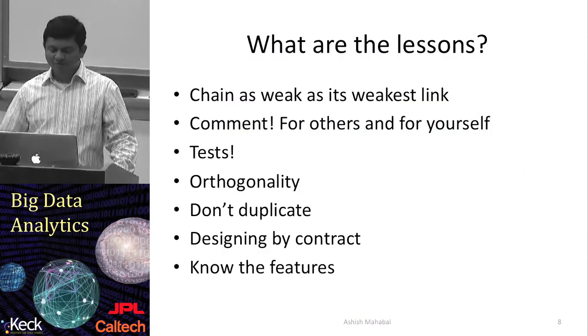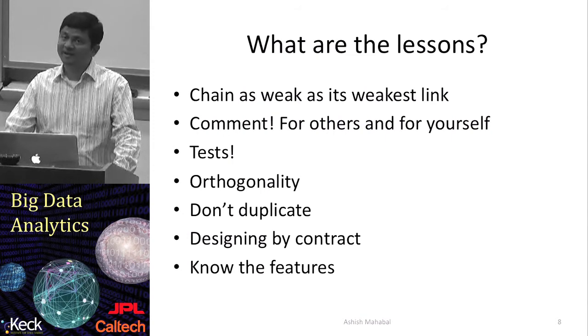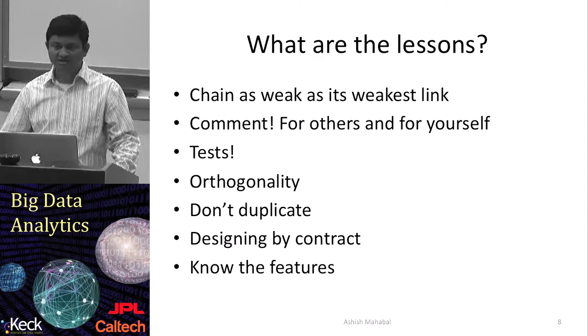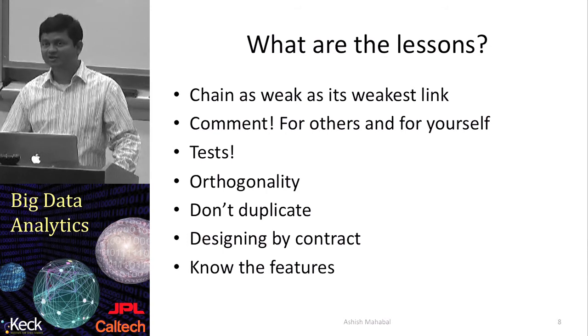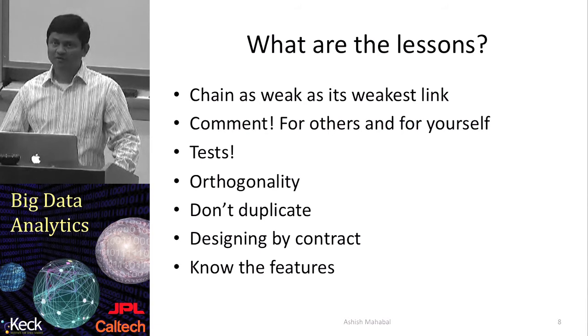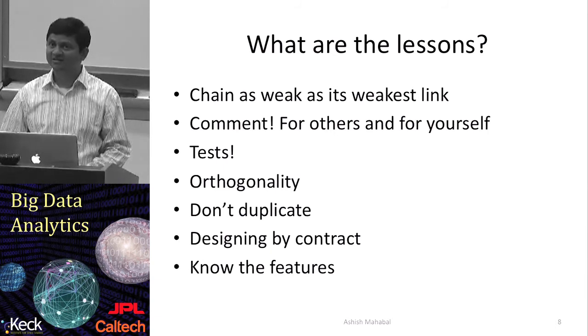With that, we'll stop by summarizing the lessons that we may have learned from these best programming practices. You should remember that a chain is as weak as its weakest link, so try to have your portfolio include many strong languages and find the strong features of each of them. Include a lot of comments wherever possible for yourself and for others. Make sure that you write lots and lots of tests, that your programs are orthogonal, don't duplicate yourself, design by contract, and again, know the features of the language or whatever module that you're using.